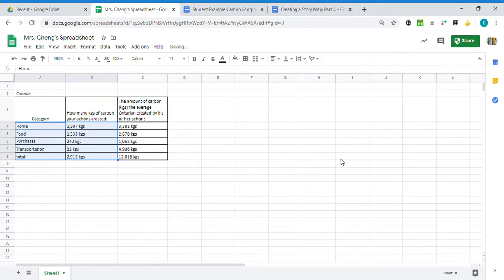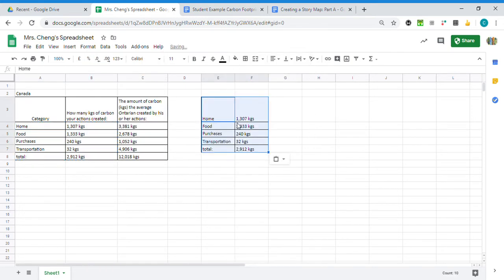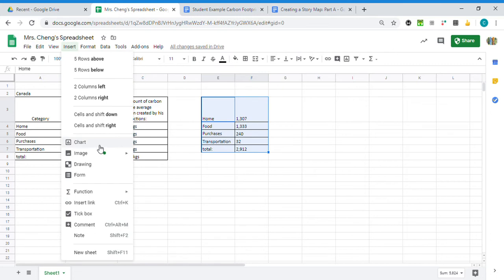Column 2 must be generic. Sorry, what's going on here? Oh, I see. Okay, the reason I'm having a problem right now is because I have forgot to get rid of the units. Now, they don't want units in a pie chart because that's going to come in our labeling, not in the actual value of the number. So it was good if you put the units of kilograms on your chart, but right now we need to delete those, okay? So now that I have this information, I have my columns, what each number represents, so home, food, and I have the actual value of the number. I'm going to take this information, I'm going to highlight it, and I'm going to say Insert, Make a Chart.